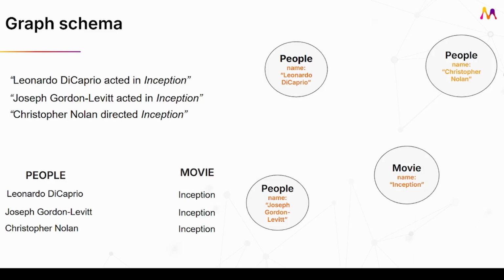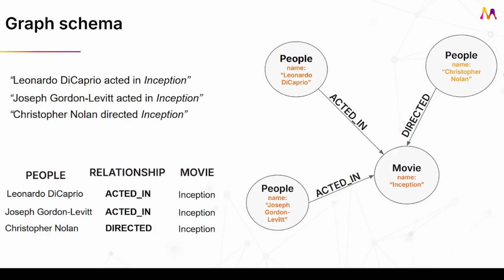And the last thing we have to do is define relationship types. From the sentences, we can see that we have two relationship types, acted in and directed. And then we just connect the graph with those relationships. And you've transformed sentences into a knowledge graph. So from the knowledge graph, you're able to read through a graph and see the entire context behind your graph. Let's now head over to Memgraph Lab and actually build this graph.